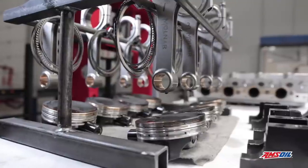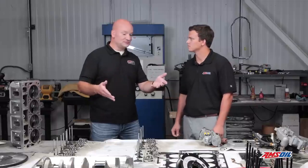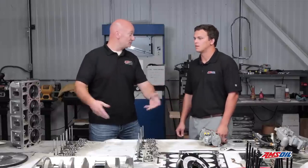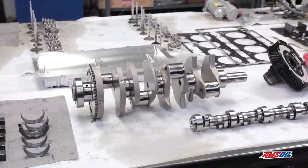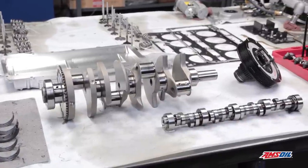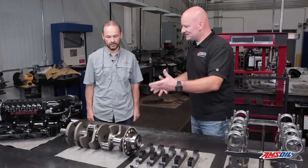Garrett, we're standing in front of a table full of engine parts. So after that 25 hours on the dyno, general comments about how this worked? Len, after 25 hours, this engine looks great. The rotating assembly looks amazing, the bearings look good, and the valve train looks great as well. Let's get into this a little bit deeper. Let's bring in Chris Orr, who actually built this thing. Sounds great, Len. We've got Chris Orr here. Chris, you are the mechanical lab manager. Yes, sir. Let's get into it a little bit.